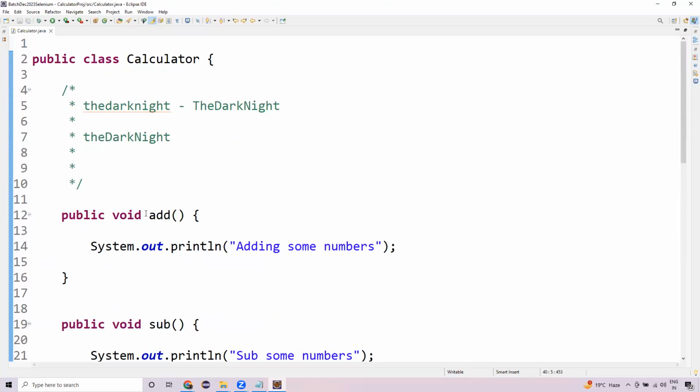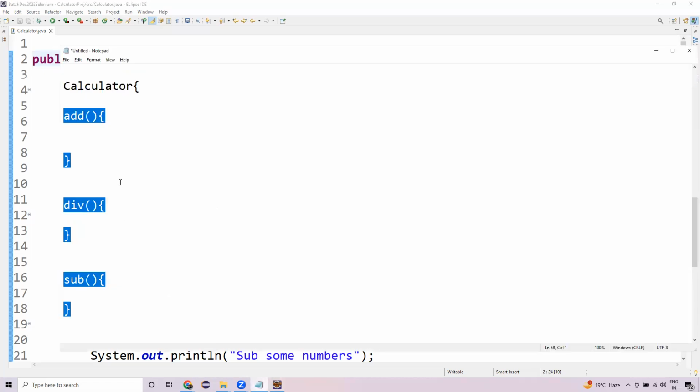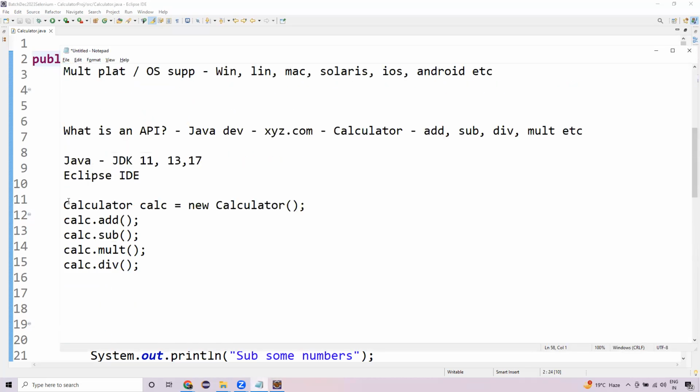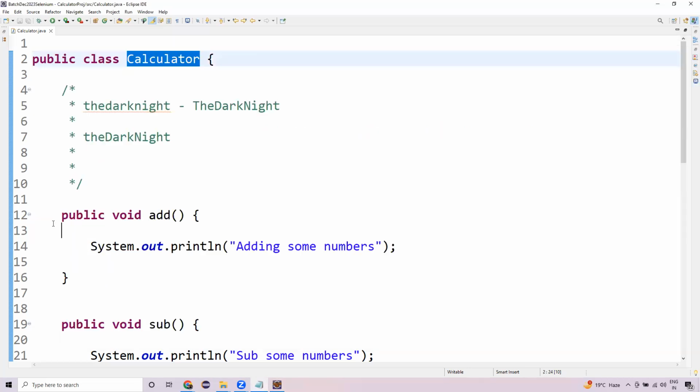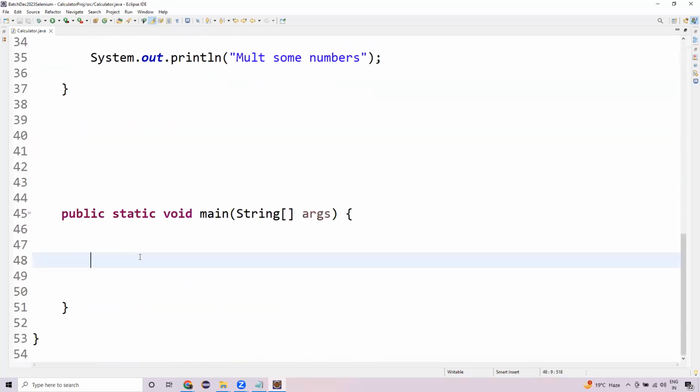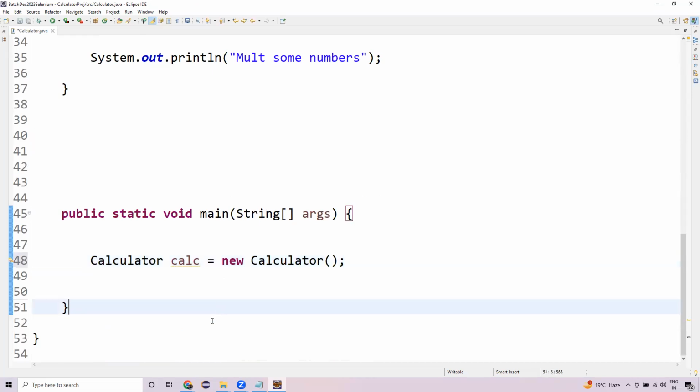And now I want to test whether addition is working fine or not. So what I need to do is call this addition method from the calculator class. How? By creating an object of the calculator class. And how do we create it? We have just seen, by writing the statement Calculator calc = new Calculator. So I'm going to copy this and paste it inside the main method like this. And see, no errors. This is a correct statement.